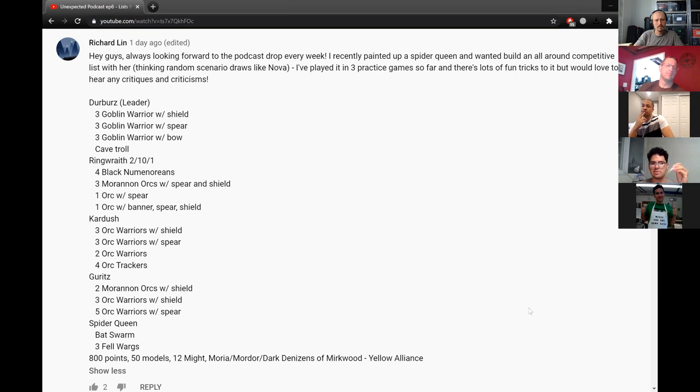Yeah, I also really like this list. And I think it's done a good job of pulling together a bunch of different tricks and managing to fit them all in the same list. It's got a bit of a terror wall with the Ring Wraith there. It's got Kardush with 4 trackers to fuel up Kardush for his fireball spells, and then you can use Kardush itself if you want to fuel up the Ring Wraith. It's got Gurrits to cover the Maelstrom of Battle scenarios and to give you some march, and then it's got the bat swarm, which is kind of like a portable transfix spell, and then the Spider Queen that can run through all sorts of terrain and grab people around the back.